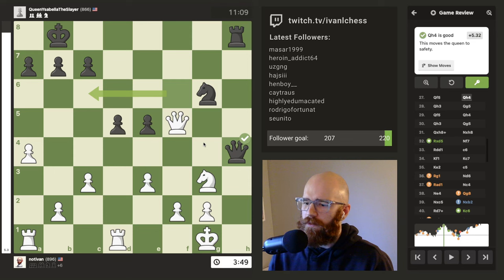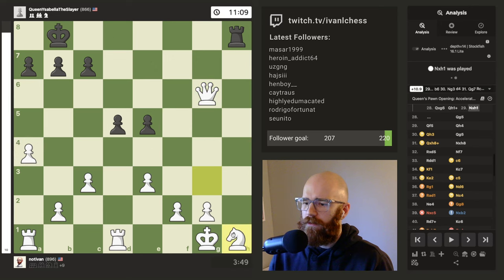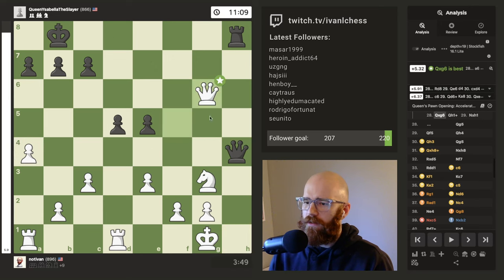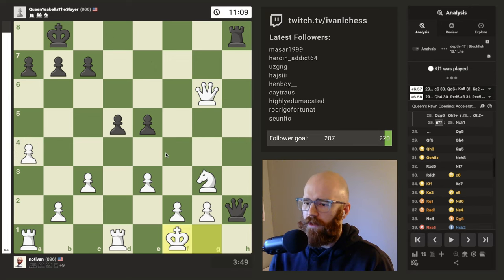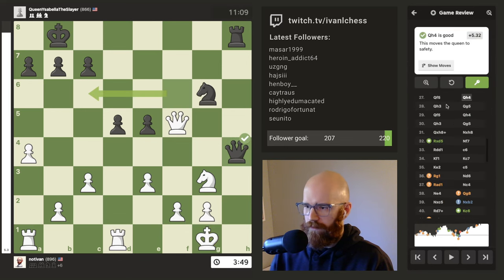So interesting. Oh, I see. I see what's going on. So if he has h1, obviously the knight takes. And if he goes h2, I can just hop over. Yeah, okay, so that's basically a forced move, and then he doesn't have anything else to follow that up with. Okay, yeah, so I was missing that quite a bit.